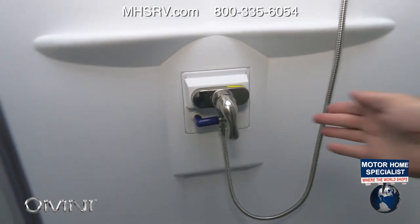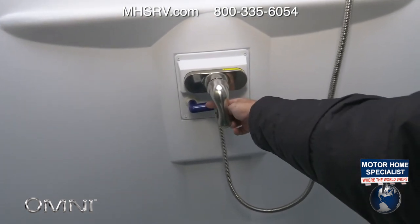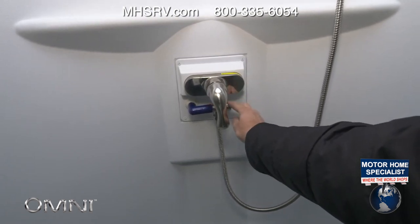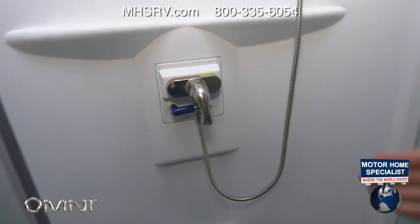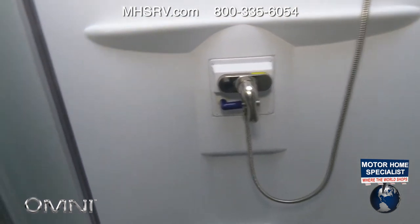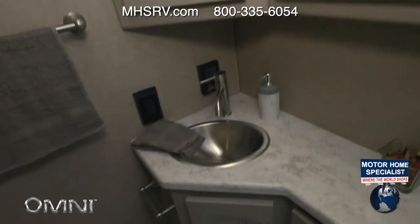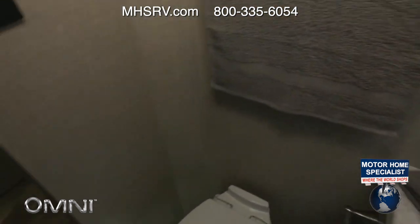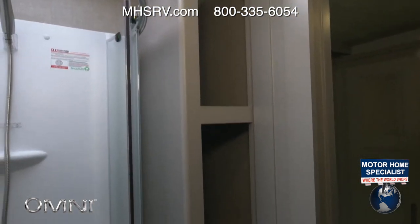This is tankless hot water. Once your water gets up to temperature, you turn the little valve. As the hot water cycles through, the indicator will turn a bluish-whitish-gray — when it does, it's hot, turn the valve and now you have hot water running without filling your gray tank with cold water. You also have medicine cabinets, a nice sink, storage down below, and an area for extra linens and soaps.